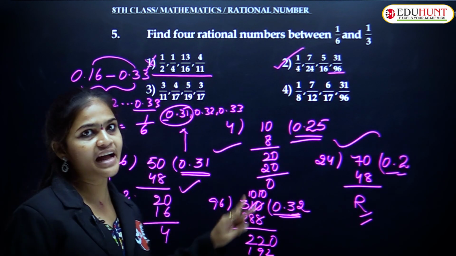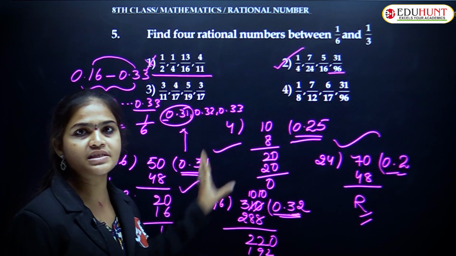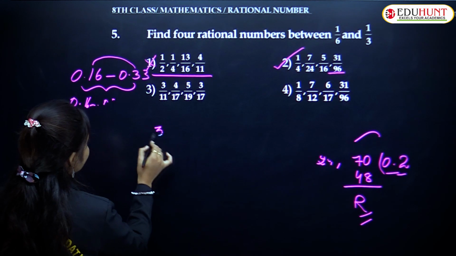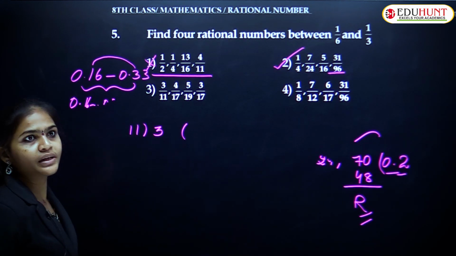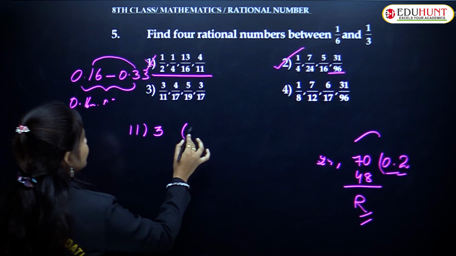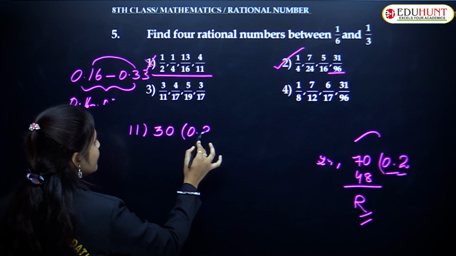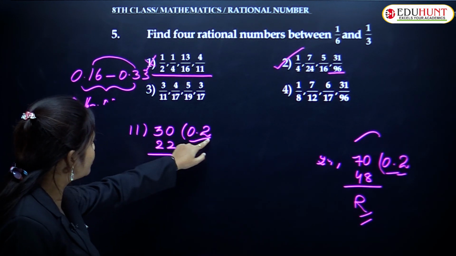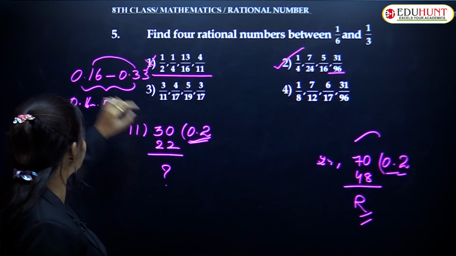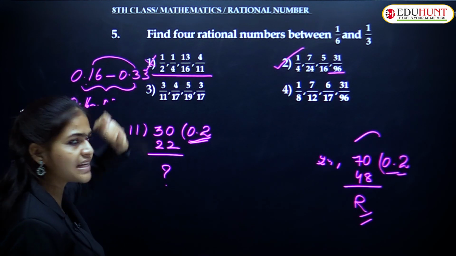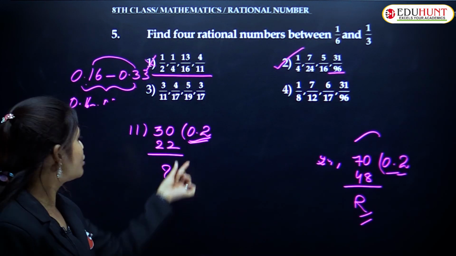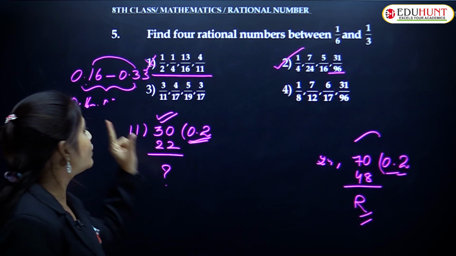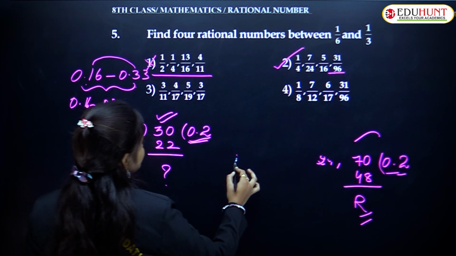Okay. So still we have 2 more options here. So those 2 options we also have to check. So let us check option 3. So in that option 3, what is the first number? 3 divided by 11. Okay. So here 3 is less than 11, right? So that's why keep 0 point and here 0. So from this, 11 2s are 22. So the remainder, whatever it may be, just check that we are getting 0.2 here. So 0.2 lies in between 0.16 and 0.33. Okay, so by seeing the quotient here, we can say that the first number is satisfying in that third set. So here in this set, another number we have to check. So what is the other number?